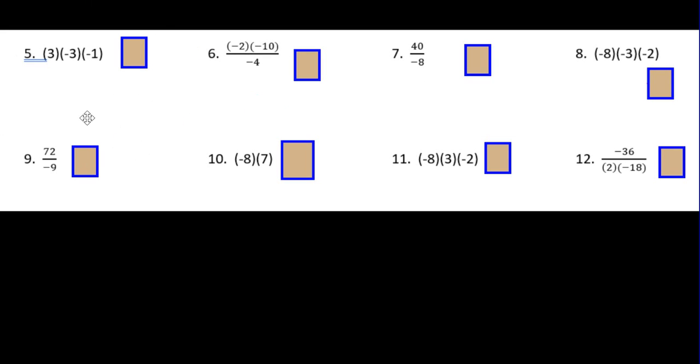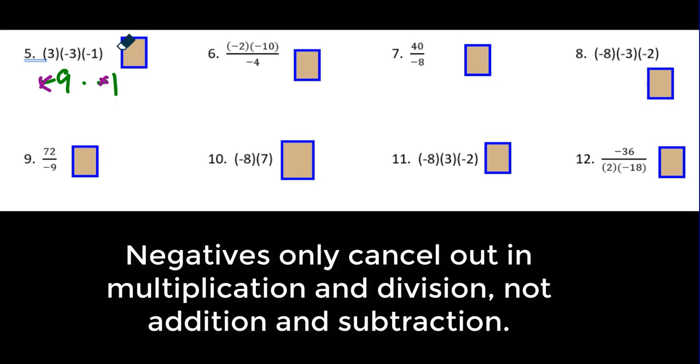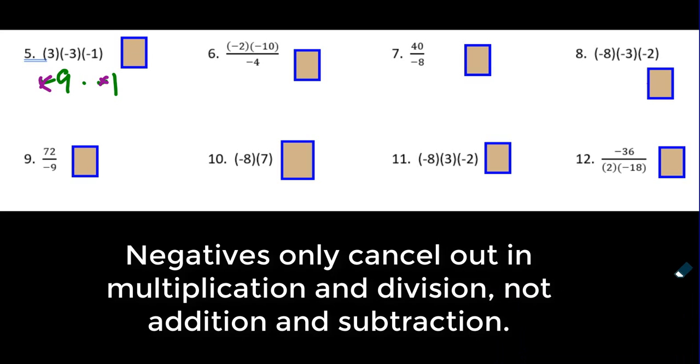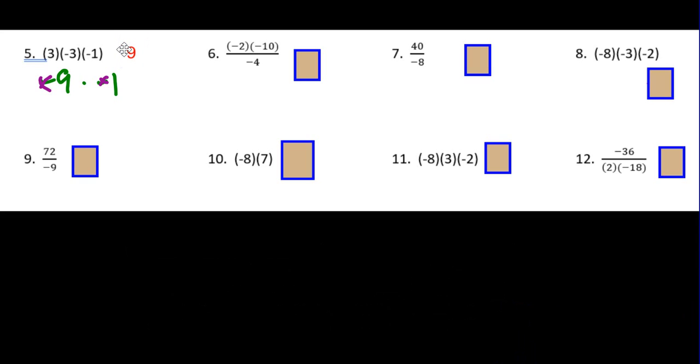Here we're going to use multiple numbers, so we have 3 times negative 3. Well, what that gets us is negative 9, because we only have one negative there. But then we're multiplying that again by negative 1. Remember that if there's no operation symbol in between these negative numbers, that means it's multiplication. And then negative times a negative, well, we can cancel those out. So our answer is going to be the same thing as 9 times 1, which gets us 9.